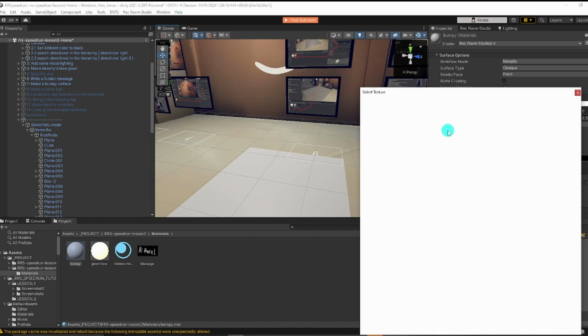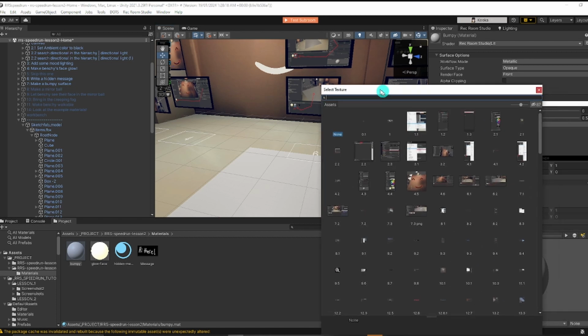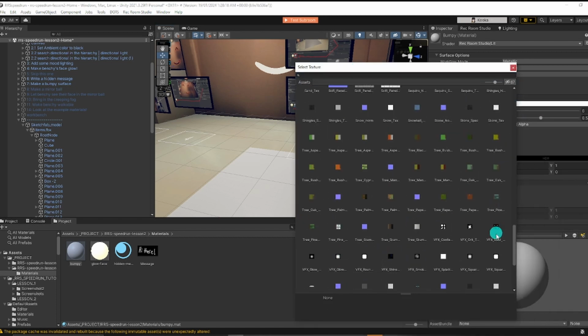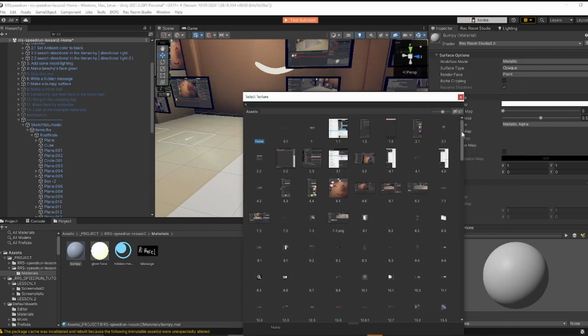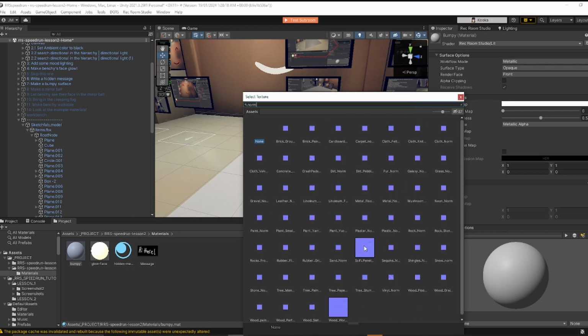So if we click up here and we search, now this accepts any sort of texture, but normal maps specifically are a very odd looking texture. Every normal map, and you'll see this if you type in norm, is going to be this odd little shade of purple. And that's just the way that normal maps are encoded. But once you've searched for norm, you will have pulled up all of the normal maps that Rec Room gives us to work with by default.